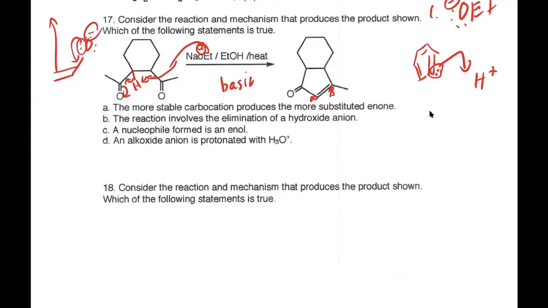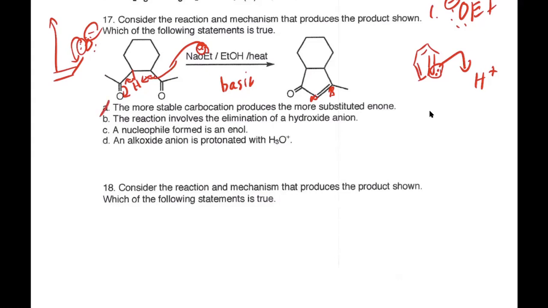So we have this, I believe they call it an alpha-beta enone or something of that sort, but it's just an alkene, a double bond that's located between the alpha carbon and the beta. So then it says the more stable carbocation produces the more substituted enone. We won't get a carbocation, will we? We will not. Very good catch. So there's not going to be a positive charge here. The mechanism at play does not involve any positives.